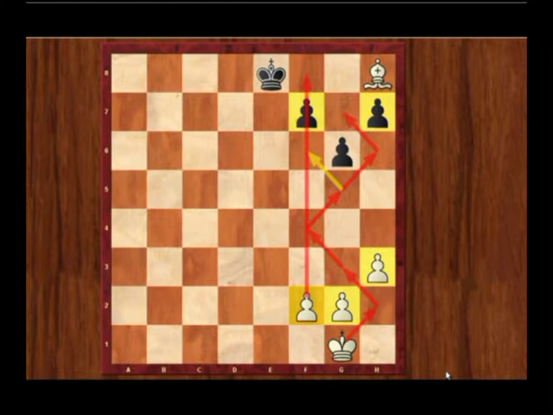To win this position after you've taken the rook, you need to make use of your king, and you can follow the red arrow. You can see the moves that the king can take to get across the other side of the board and attack those black pawns.